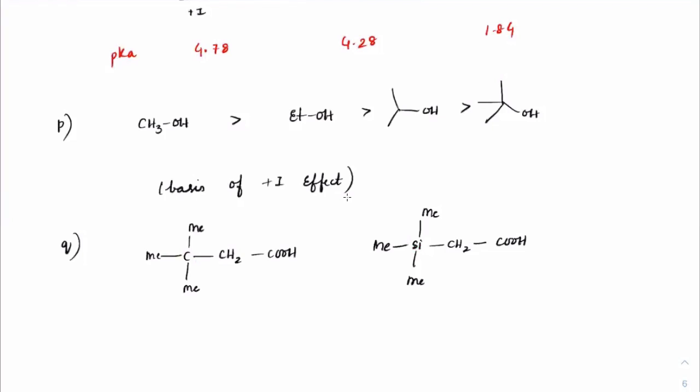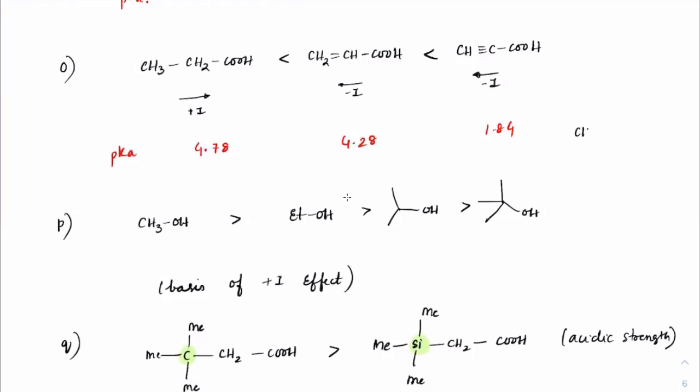So if you consider the inductive effect here, this is also plus I. Here also it is plus I. But the plus I with silicon present on it would be more destabilizing. So therefore acidic strength would be this way. The conjugate base already had an equivalent resonating form, right? If you try to push electrons towards it, it will lose its equivalent resonance, which is not good for its stability.